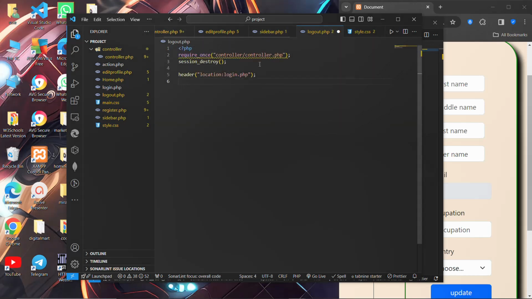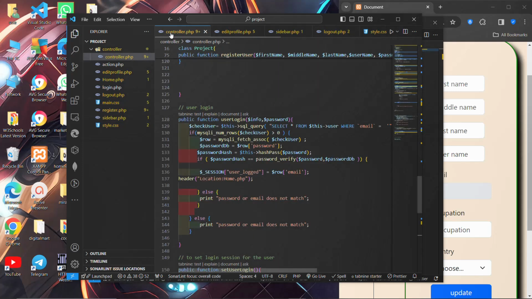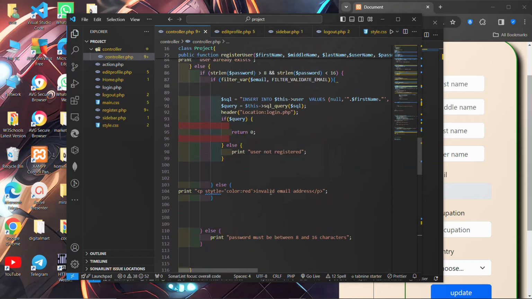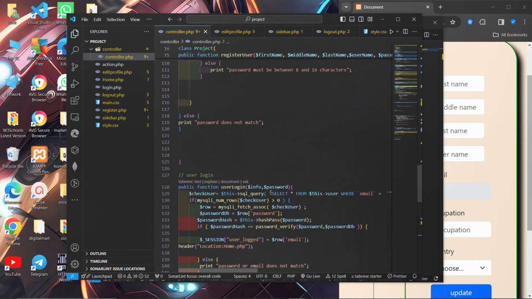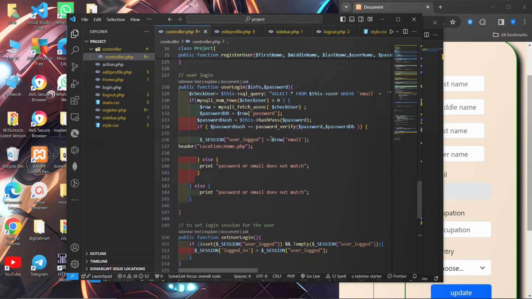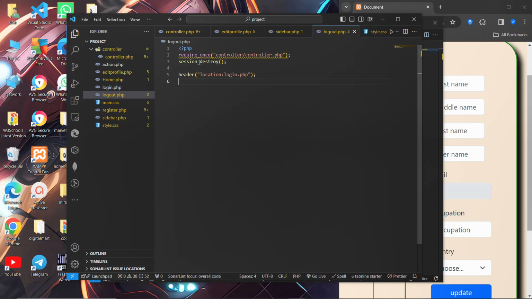So you know when you logged in, let me come into this place. Inside of your login, what you did was you created the session where you took the variable, the user email, and you put it inside of the session. But in the logout, you are saying destroy that session, that is, remove whatever is inside of the session. So that's how you do your logout.